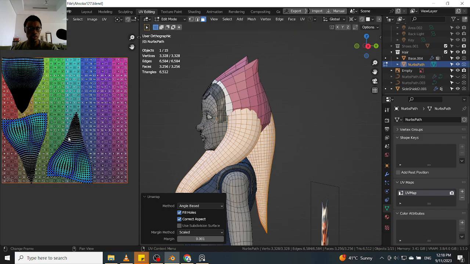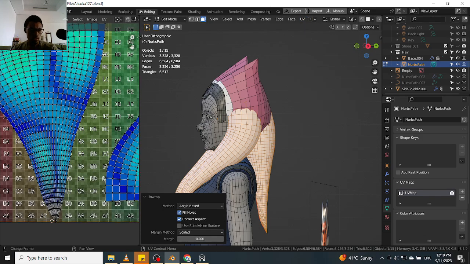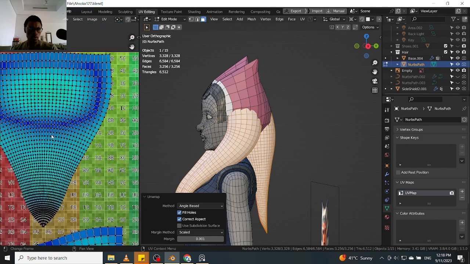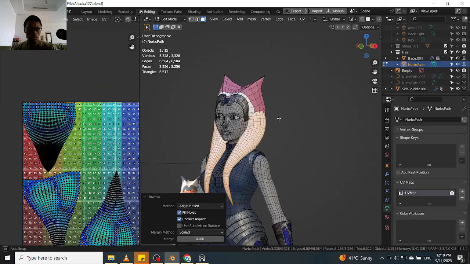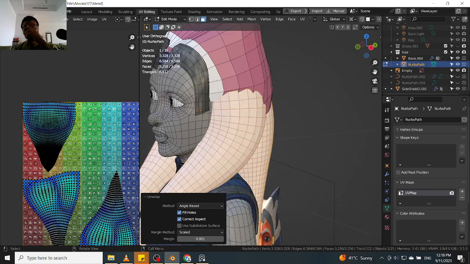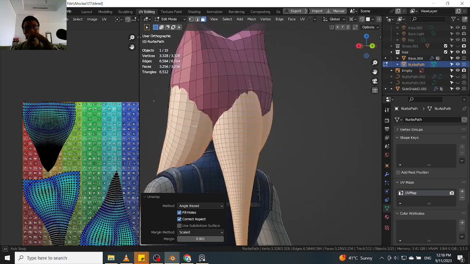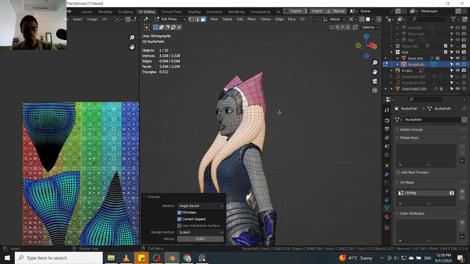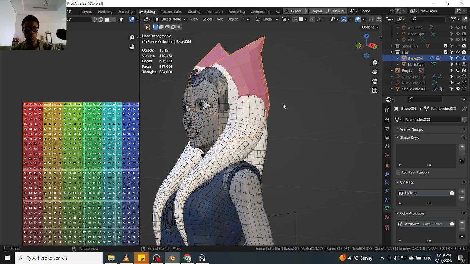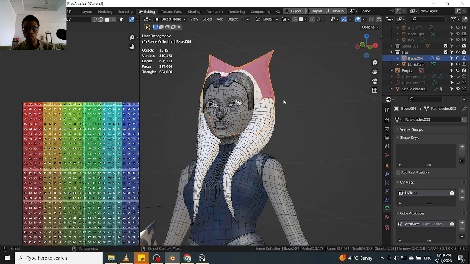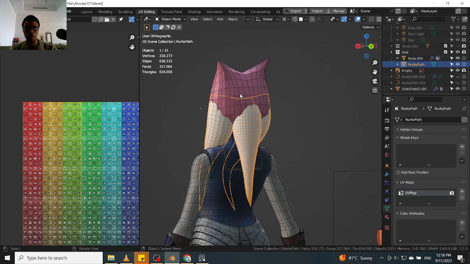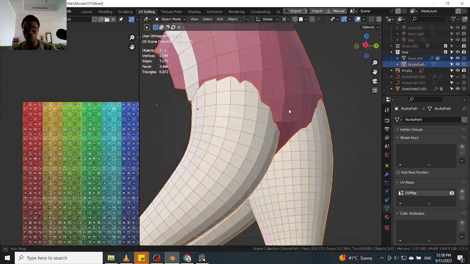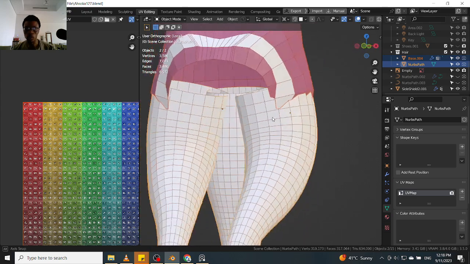Just gonna unwrap this again. Right now, I'm not sure whether to actually make this one object or use the bevel tool to combine these.